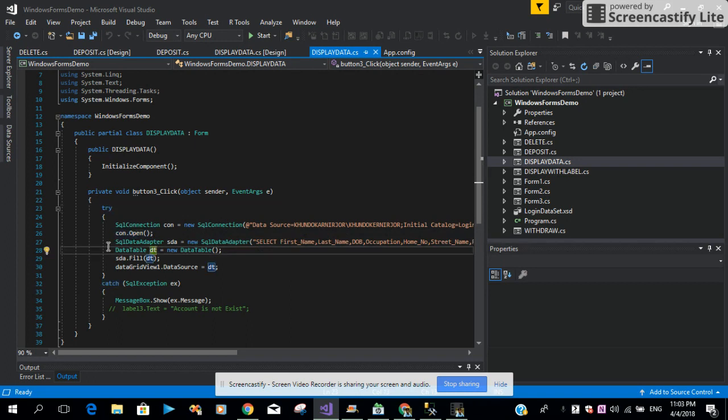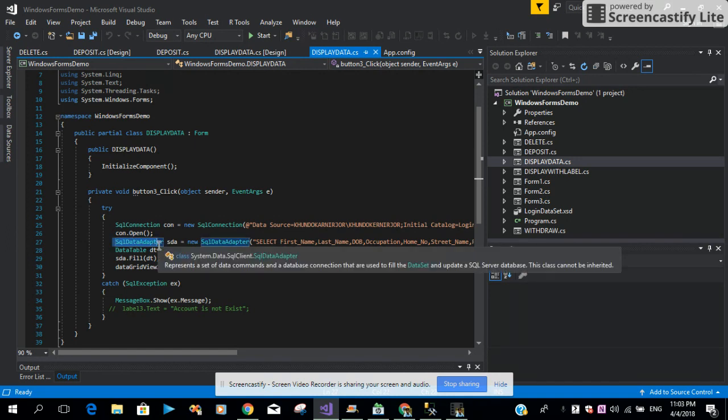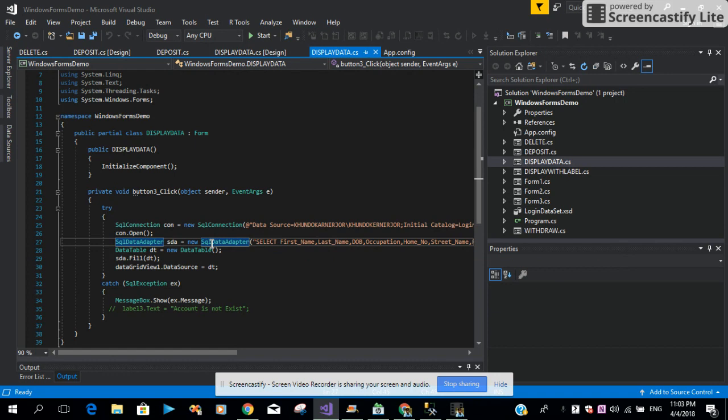Then we are creating the SQL data adapter. As you can remember from our first video tutorial session, we explained what this data adapter is. The data adapter just accepts the SQL command. In the last video tutorial session, we used the stored procedure inside our SQL command, but here we are using the SQL data adapter to pass our SQL query.